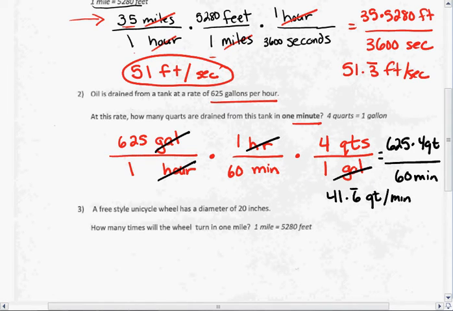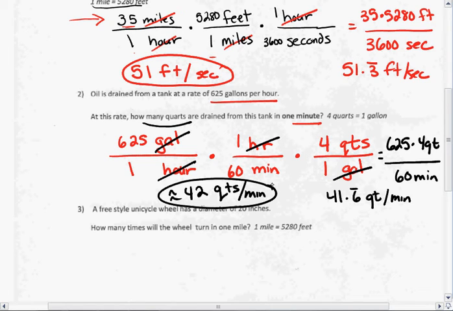And let's see, how many quarts? It's really not telling me how to round. So I could round to the nearest whatever I wanted to. I think I'll round to the nearest whole quart, about 42 quarts per minute. And because that problem isn't specifying where to round to, tomorrow on the quiz I'll really accept what you choose to round to. Out in the world, you would need to consider your context to decide where to round to, or to round off, or to leave it exact.